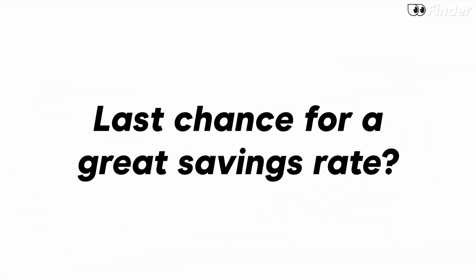Unless you've been living under a rock, you'll have noticed we have a new Labour government in the UK. With a new government in charge, experts predict that inflation could drop to around 1.5% by the end of this year, prompting a potentially stronger reduction in the Bank of England base rate than previously anticipated. So potentially seeing it drop down from 5.25%, which is where it's at now, down to 3% next year, rather than the 4% that was originally predicted. This could be good news for the cost of living, but not so great news for savings rates, which are likely to drop when the Bank of England base rate drops.